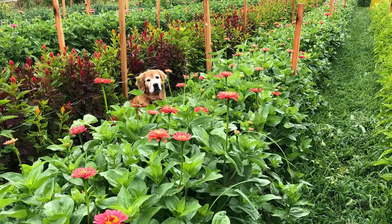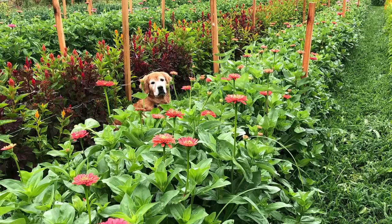And you can do a second application of the fertilizer later in the season, unless you have golden retriever issues like Lisa. Exactly. It's good stuff.